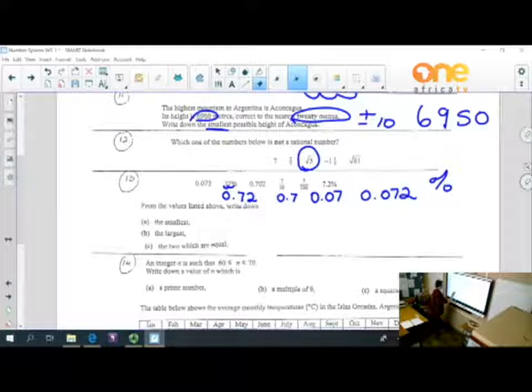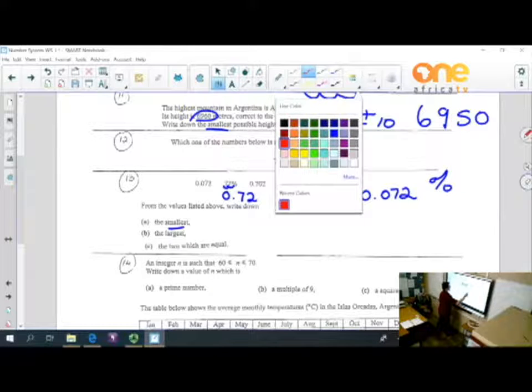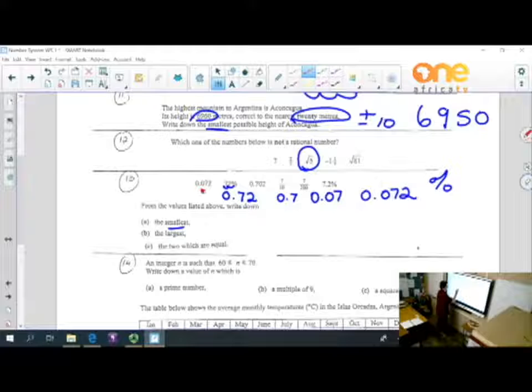Now we need to find the smallest number. We're going to look at the decimals and the decimal places, and we start with the first position. So if we look now here, this one is a 0. That one is a 7, so that won't be the smallest. There's another 7. Here's again a 0 in the first position. And here's another one in the first position. Now, which of those numbers are now the smallest? This one and this one are actually the same. Can you see? Here we only have 0.07, so that one is the smallest, 7 out of 100.